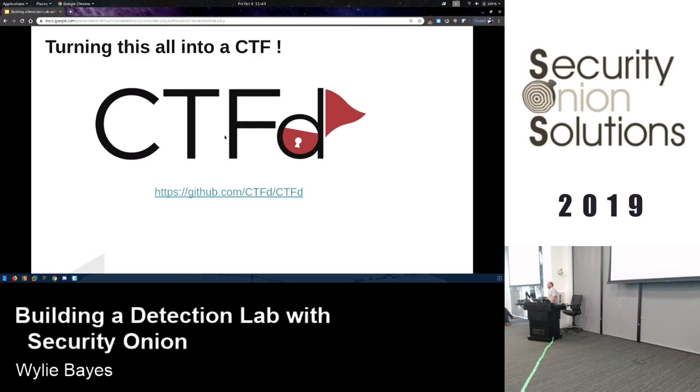So now let's talk about how we can turn all this into a CTF, right? So we've got the perfect environment. We see everything. We log everything. Every connection that happens from the simulated public internet to any internal machine crossing over our firewall boundary is getting mirrored to our Security Onion. We have Bro logs for every connection that happens. And then we get all the rich Sysmon and syslog data.